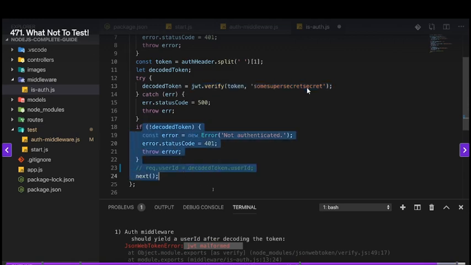We want to test if our app works correctly for valid tokens, no matter if this really is a valid token here or not. I hope this is clear, because it is an important part of testing that you think about testing this way, that you are fine defining your own scenarios and overwriting certain functionalities to test something else. So how can we now shut down verify and make sure it simply gives us an object with a user ID so that we can pull that user ID from that object?